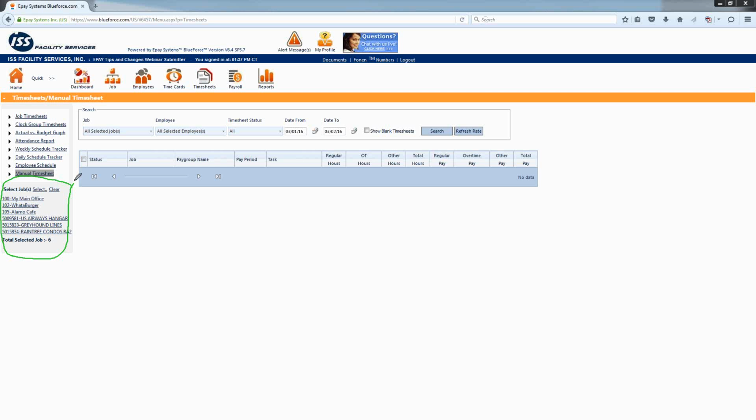So, for example, if my job is number 5020001, and I wanted to enter a manual timesheet for that job, if I don't see it on that list, I can't enter it for that job. So if you're missing a job, you don't see it on here, you can go back to your selection criteria, first off hit Clear, and then come over here and select the jobs that you want to actually work with. And the system will provide you the job screen where you can pick those other jobs and go from there.